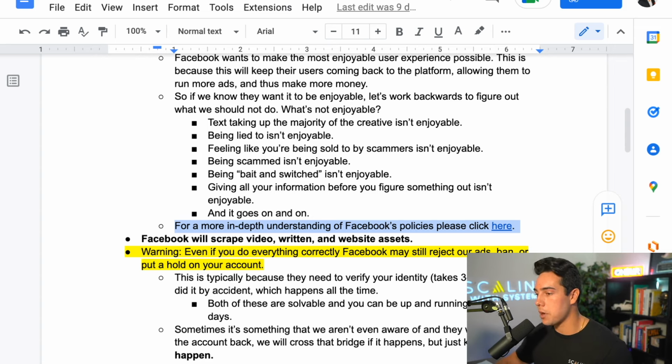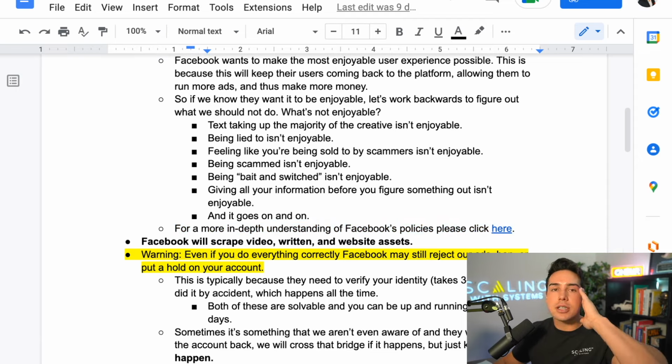Bless you if you want to spend your time going over that. But whenever we're creating assets and ads, and this isn't just Facebook, this is really any advertising platform, Facebook just happens to be the most moody of all of them, just keep the foundations in mind. Okay, I want to make sure this is an enjoyable experience. No one wants to be told that they're fat and ugly and lazy and poor. Like, no one wants to be told that. So we need to make sure our ads don't have that, okay?